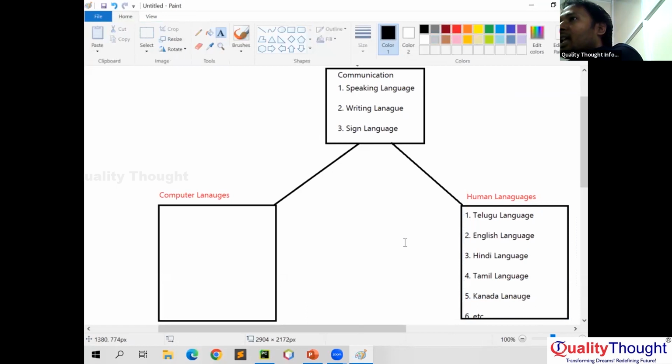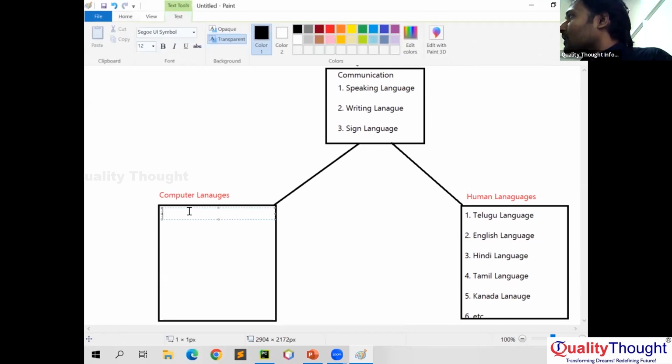Yes or no? If I'm speaking, can you understand my language? Why? Because you know that language. Whatever I'm speaking, it means you know that particular language, so you are understanding what I'm speaking. And if you don't know the programming language and you write your program, your computer can't understand it, which means your computer requires something to understand. I will explain that within 5 minutes.